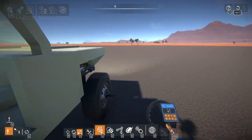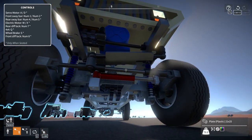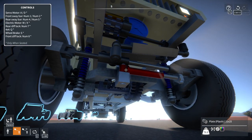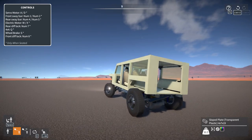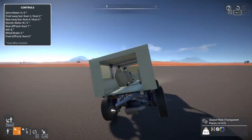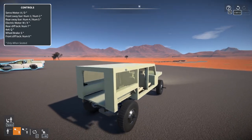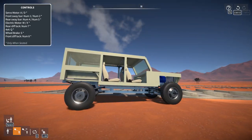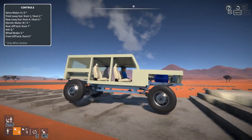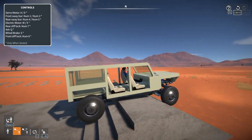These sway bars — oh, because they aren't turned on. There we go — that's the passenger seat. Now that doesn't look too bad, looking at it now it looks alright. You can see the front sway bar is currently active — if I press one it disables, and then the rear end disables too. Because it's using gears it's going to have a little bit of slop — it'll still be a little more sloppy than I'd like, but it's better than how much body roll it did have.